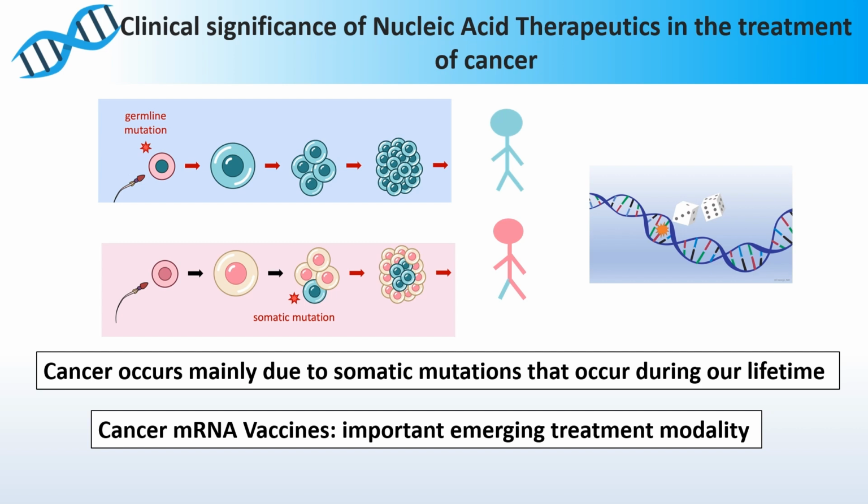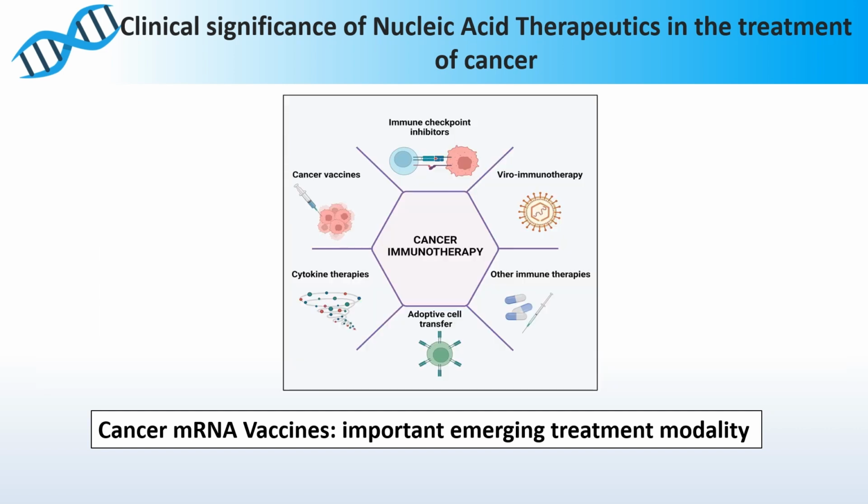As the name suggests, cancer mRNA vaccines essentially represent an immunotherapy based approach to tackling cancer. And as some of you may be aware, in recent years, immunotherapy based approaches have really had a big impact on cancer management. And this makes sense, really, because one of the things that the immune system is good at, of course, is finding things that don't belong in our bodies and eliminating them.